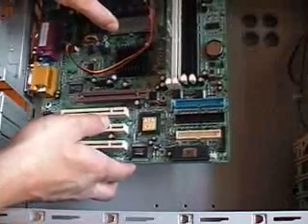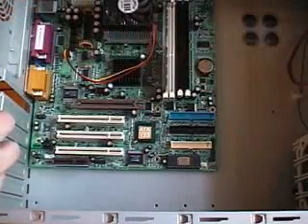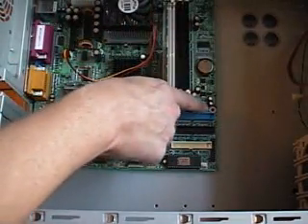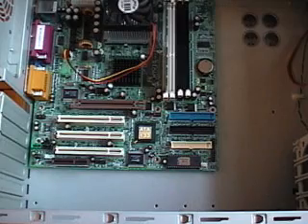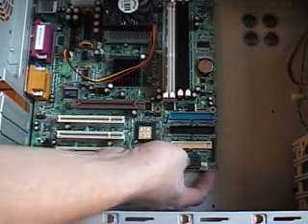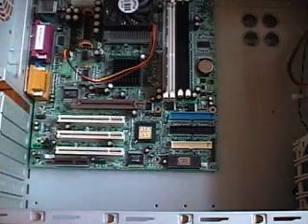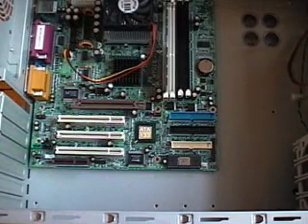Drop the board in here, line up the I/O first in the back like that, then drop it in. Now, this is where your paper washers would normally go. A lot of boards you'll see have a silver ring — it's kind of a little protective area on the board because they know there's going to be a screw going through there anyway, so why bother with paper washers? You'll see this hole right here doesn't have a silver ring on it, and I also didn't put a standoff underneath it either. That doesn't seem like a very safe place for a standoff, so I'm just going to leave it out. Besides, you're not really installing anything on this far corner of the board that's going to make the board flex enough to be a concern. So once that is done, we can now screw in the motherboard.